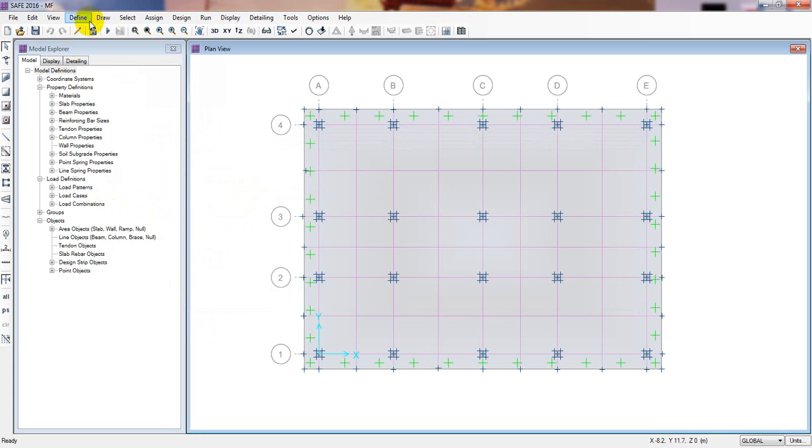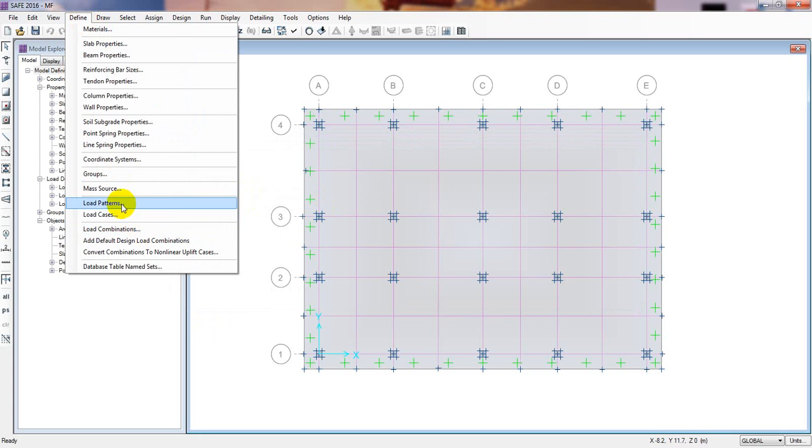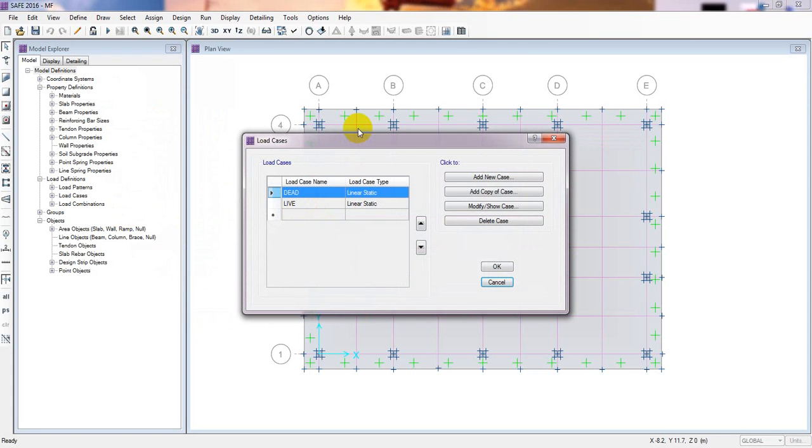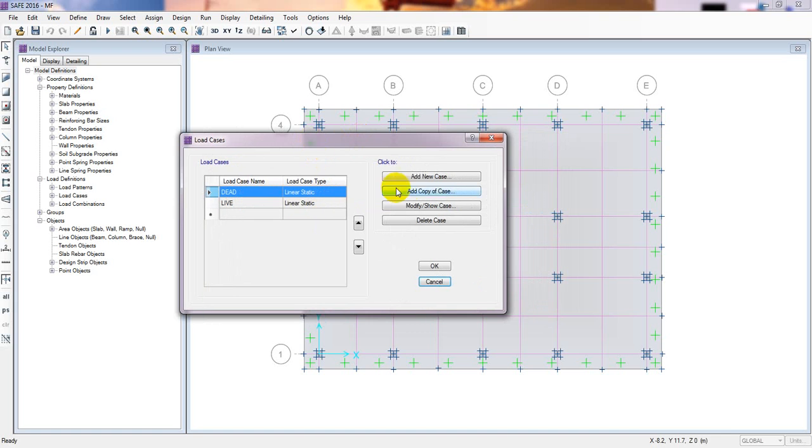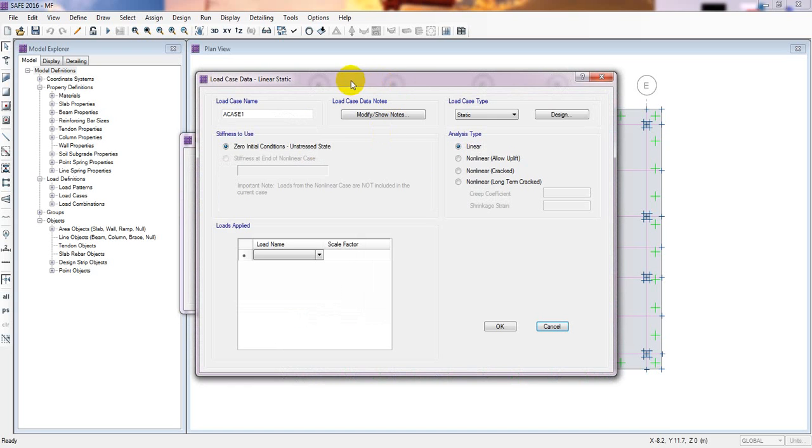Then I'll go to load case, and click add new case. From here you can see that they have non-linear allow uplift. Simply click on it, non-linear allow uplift.